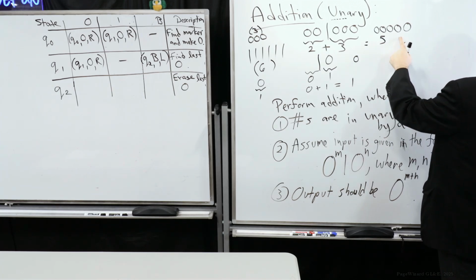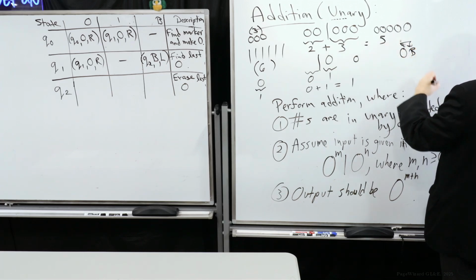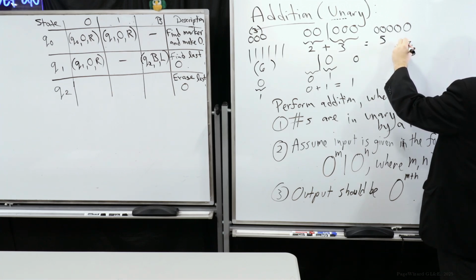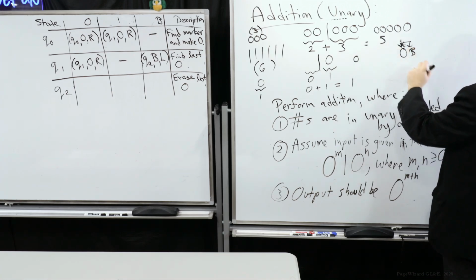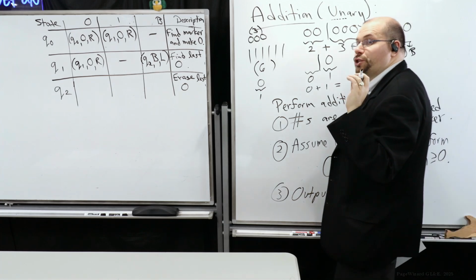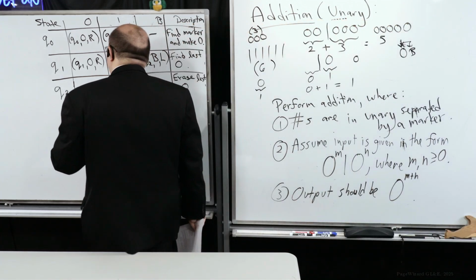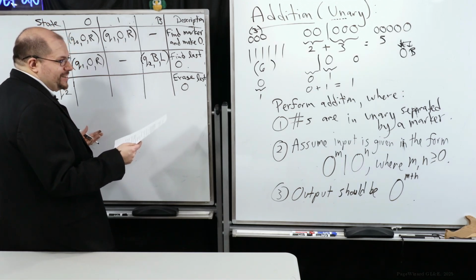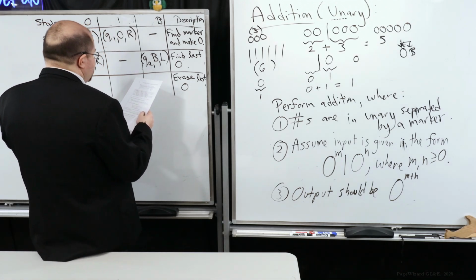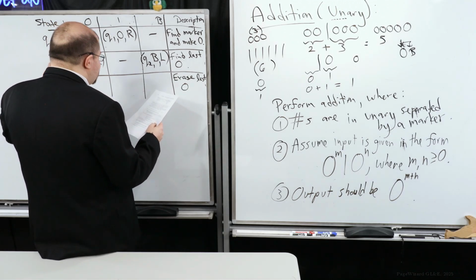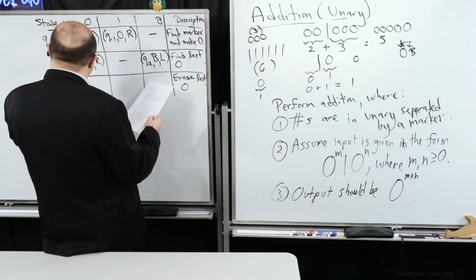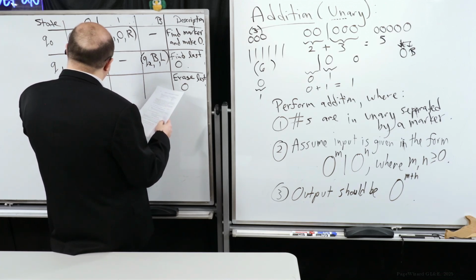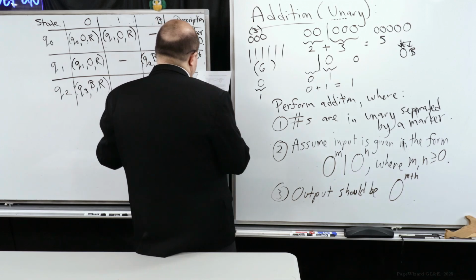It moves the tape head to the right, finds the blank, and says, okay, now go to Q2, but on that you're going to go back left. It'll land you right here, back on the 0. Now we need to turn that into a blank. And we know that 0 always exists because we took a 1 and turned it into a 0 somewhere. There has to be at least one of them. That one of these zeros sitting there on the tape, which we just had to have found, most certainly is the one that we need to turn into a blank. So we're going to erase the last 0.